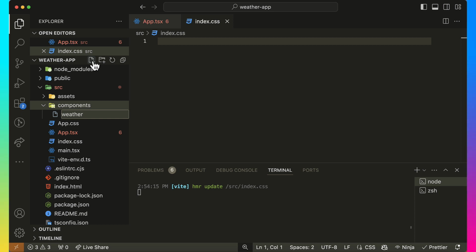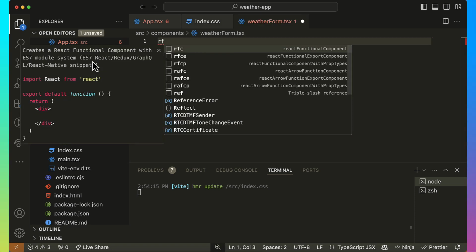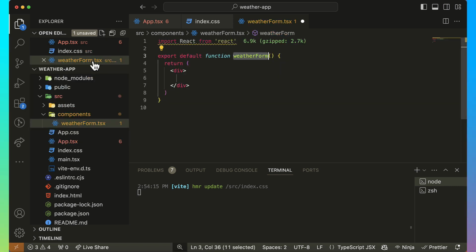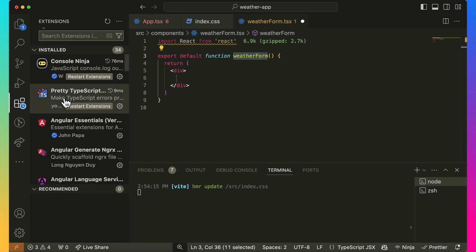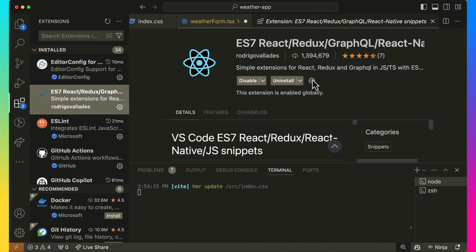I'm going to call this weather form. Just going to write down RFC, hit tab, and then that should generate our weather form. If you're wondering what extension I'm using, it is this one, ES7 React Redux snippets.